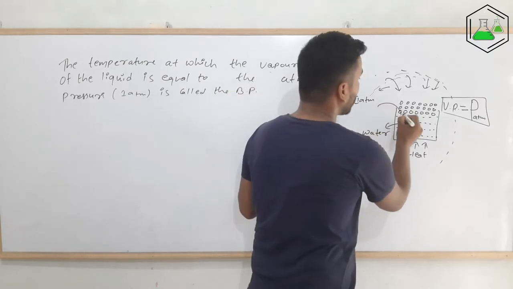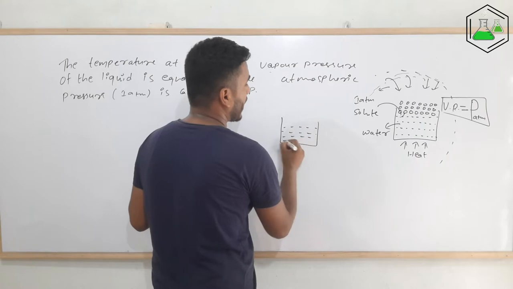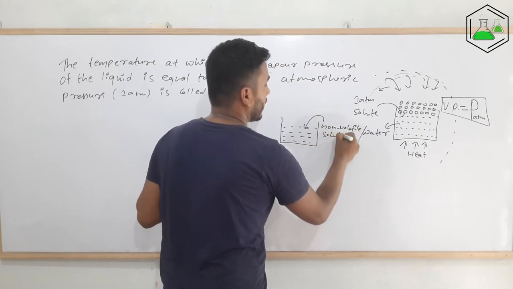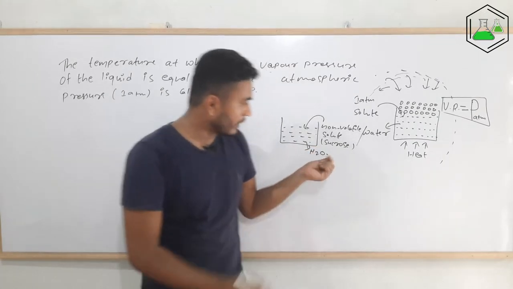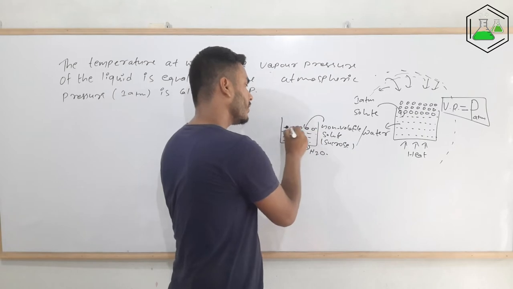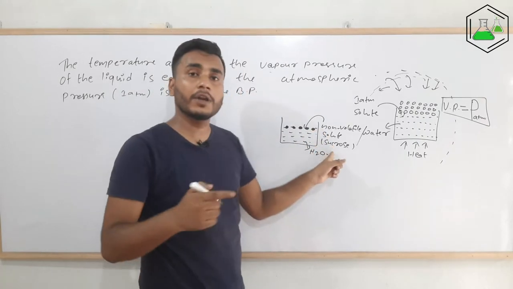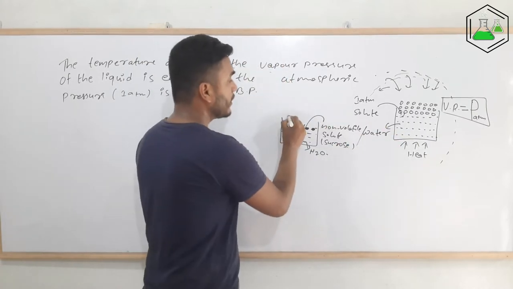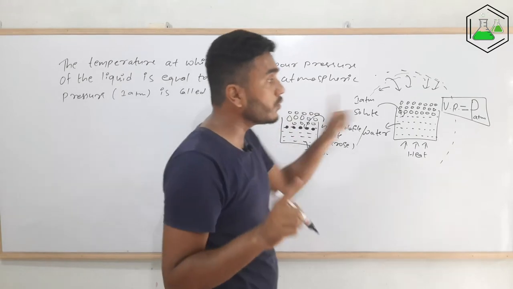Now what if we put some solute in it? Let me draw another figure over here. This is water and we have added some non-volatile solute. An example of that is sucrose. Suppose we have added a non-volatile solute, that is sucrose, in water. Then what will happen? It will block some of the surface side, right? As this is non-volatile, we have to heat it to a higher temperature for it to convert into vapor. Then at 100 degrees Celsius, that is the boiling point of pure water, there will be only a few vapor molecules, and that will not be equal to the atmospheric pressure.